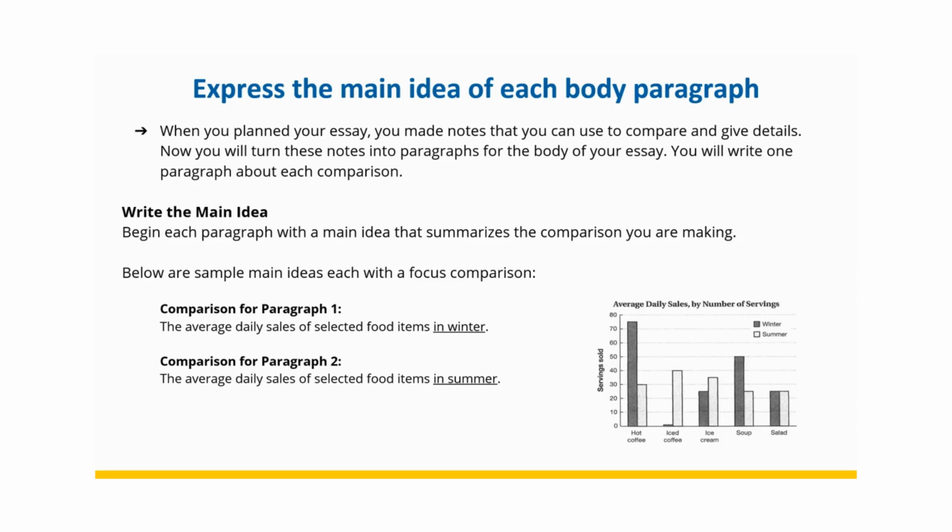What I would suggest is in your body paragraph 1 to write about only the winter period of time and discuss the highest number, lowest number, etc. And in body paragraph 2, compare your summer to winter and how in summer maybe some certain items were more popular than the others. So you'll compare summer to winter in your body paragraph 2. And these are our main ideas for body paragraphs.